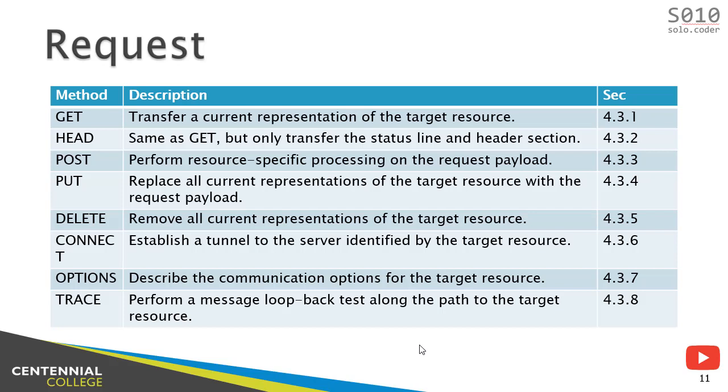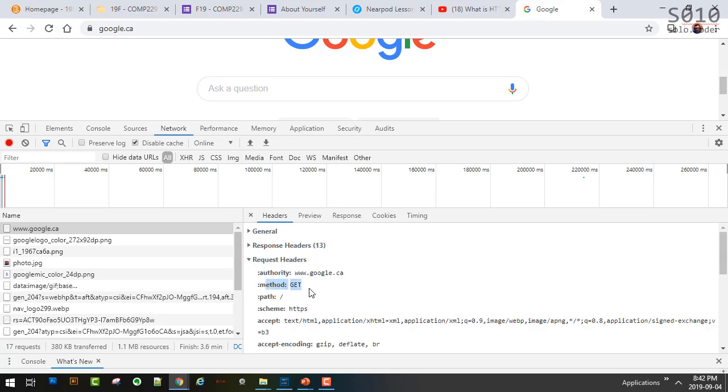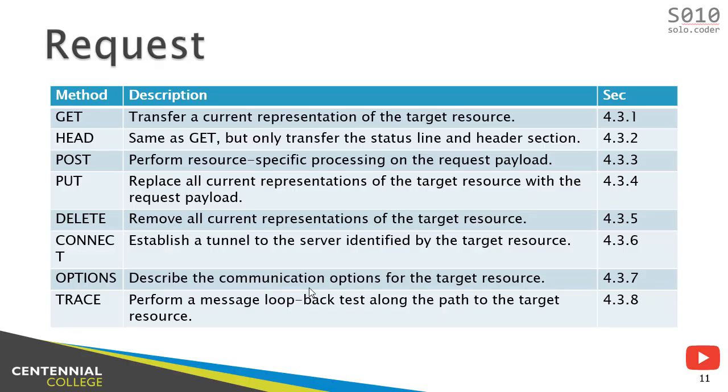The different verbs. Those are the different methods. You see, on that message that I just showed you, on the request header, we have the method here. See, we have a GET. A GET is when we are bringing information from the server to the client. It's one of the verbs, one of the actions there. It's the first one, one of the most popular ones. When we want to get information, read-only information, we use a GET. When we want to submit information to the server, we use a POST. We're going to see that. You're going to be using that quite a lot, GET and POST, in your coding when you're doing your MVC projects.